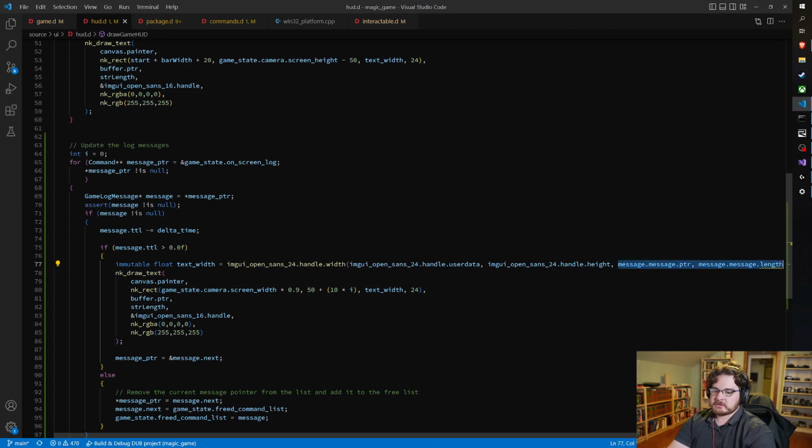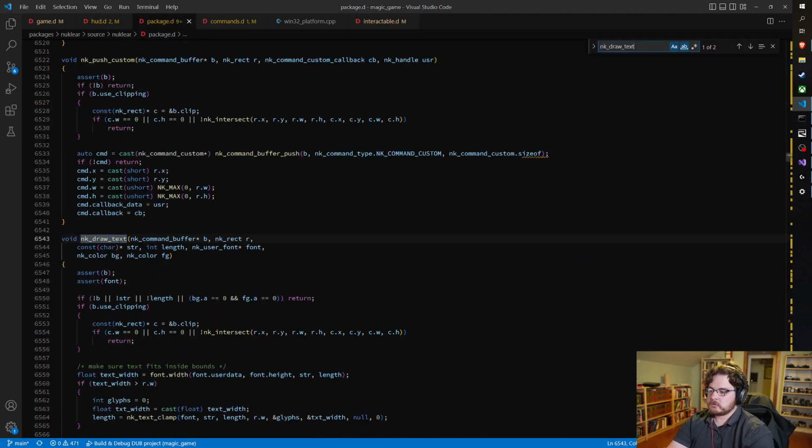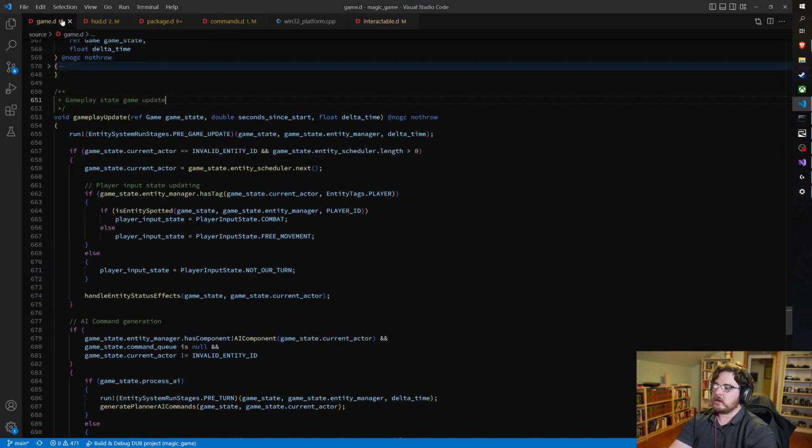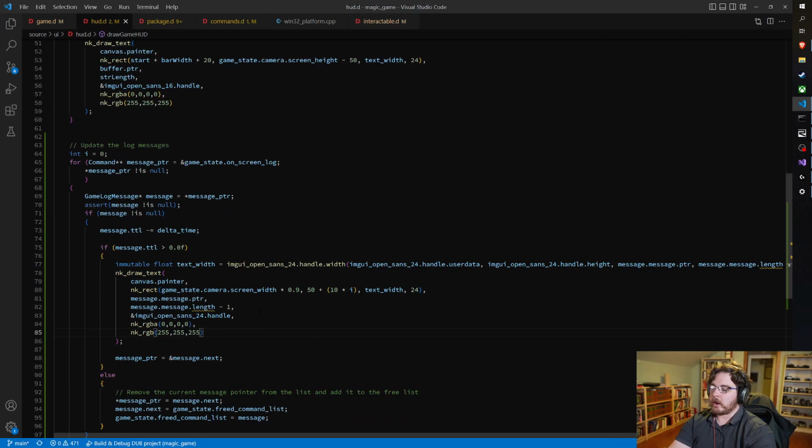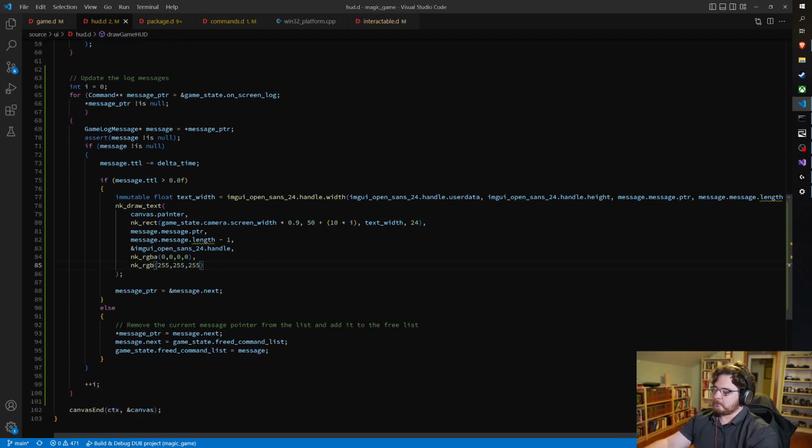Copy this. Doing the -1 because we have that null in there. And we need a pointer to the font object. And then I'm guessing this is the... Why are there two colors? Background then foreground? Okay. So we're drawing that.